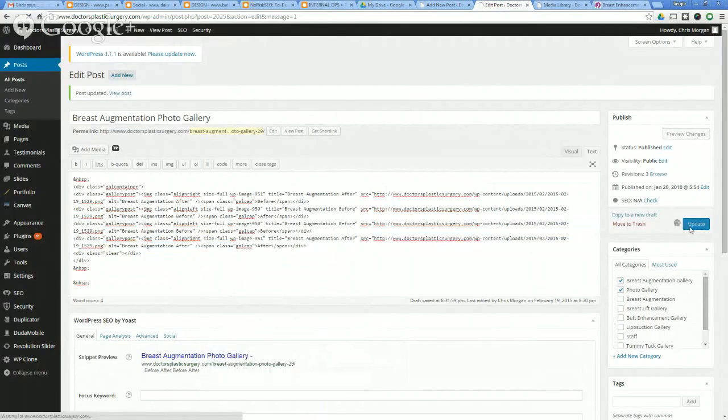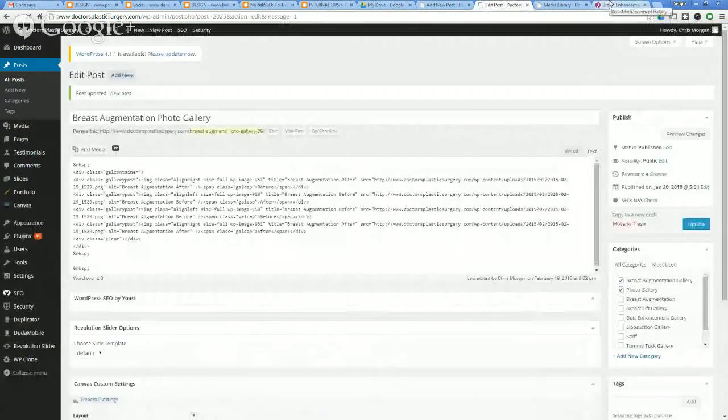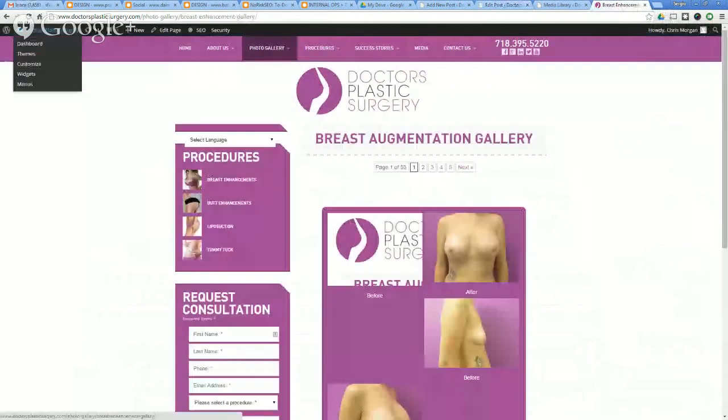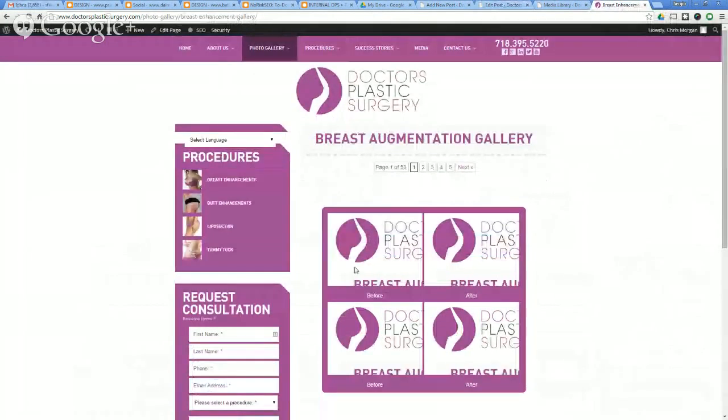Going to hit update. I'm going to hit refresh. There we go. So as long as the images are the same size, you will be able to fit any issues.